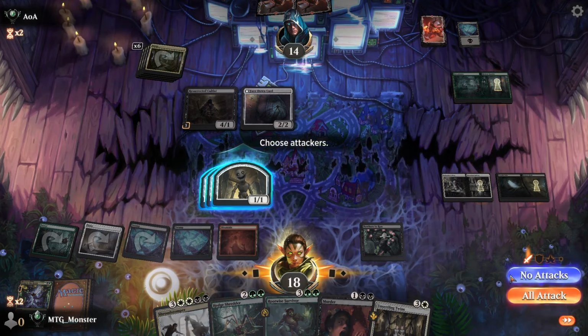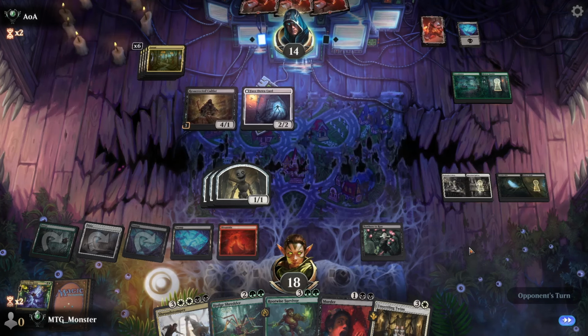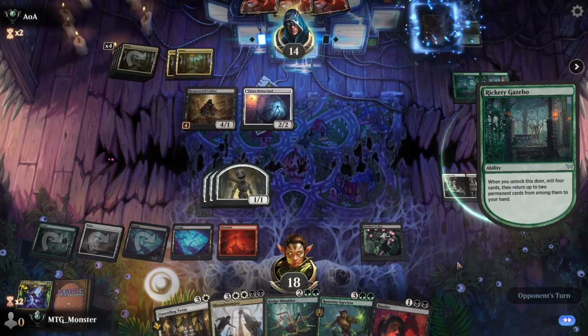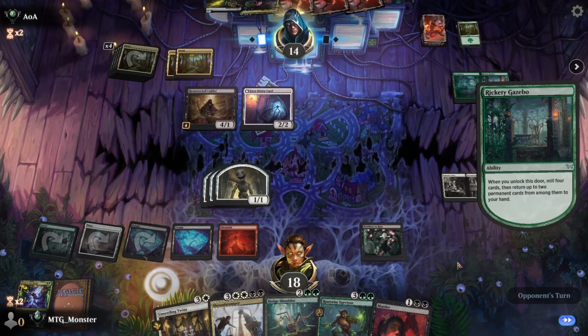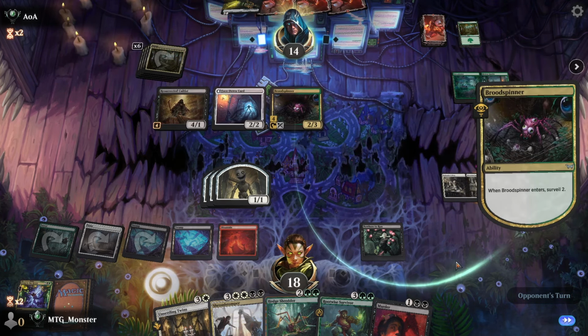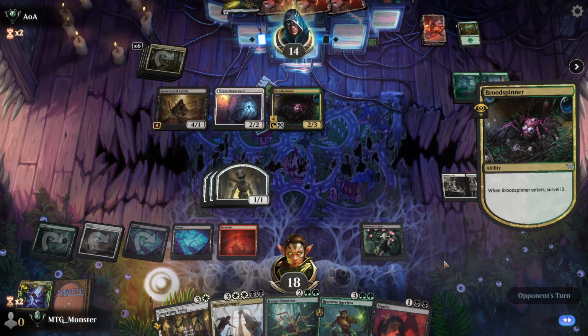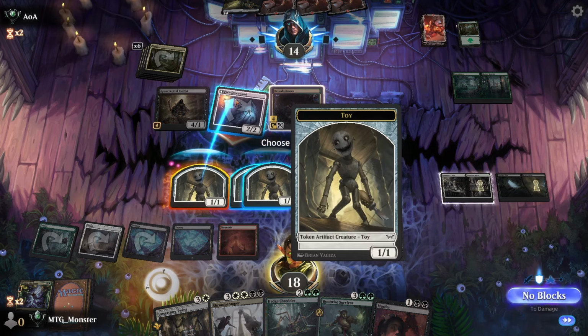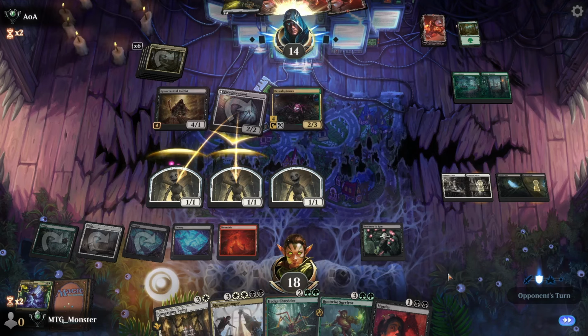Okay, double black's good for Murder. It's good. It's kind of like taking the turn off. I think I have to murder the Brood Spinner. I don't think I can beat a whole bunch of 1-1 flyers. I am going to block here though. They're tapped out. Safe trade.